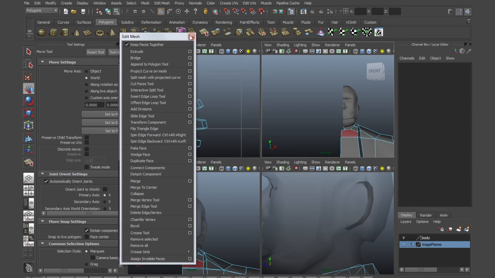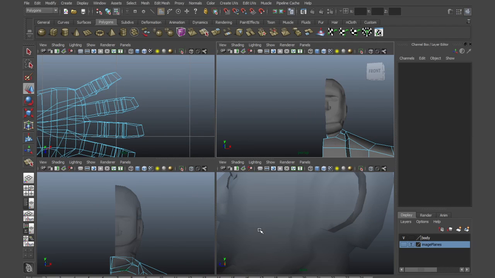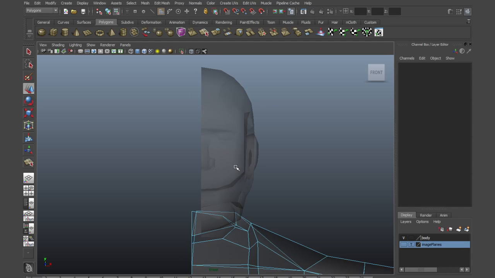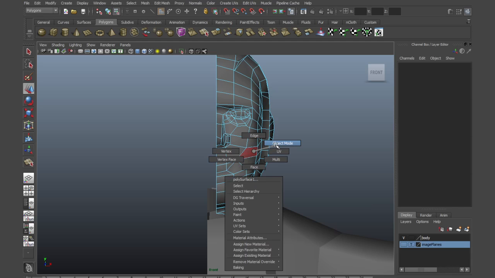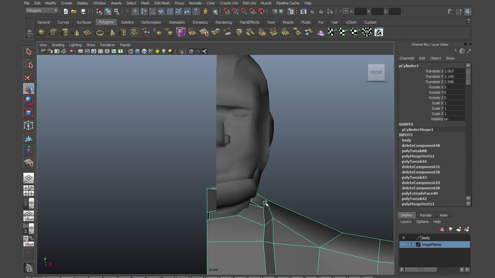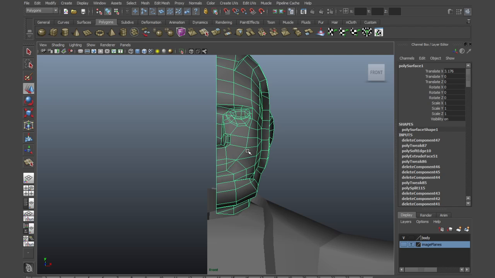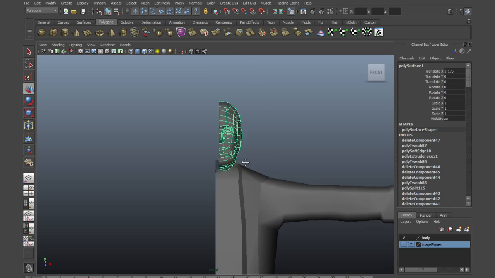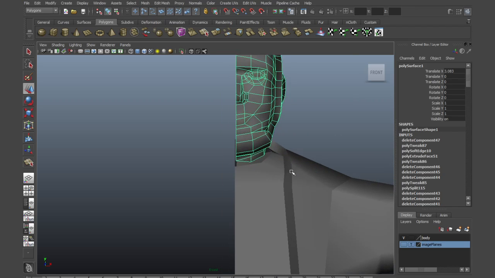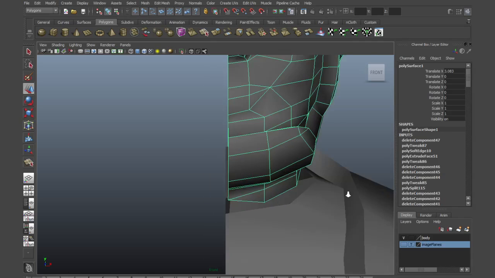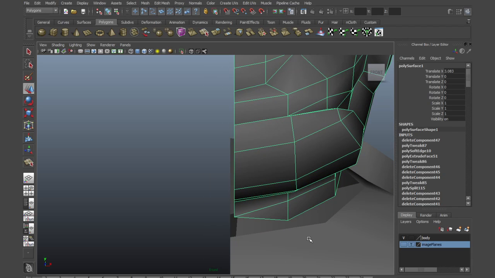Going to the front view, turning off X-ray, and going to object mode, I'm going to move the head into position over the body. Specifically, in the front view, to make sure that they share the same center line.